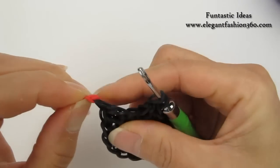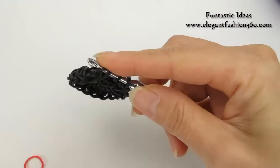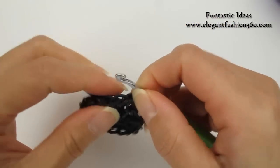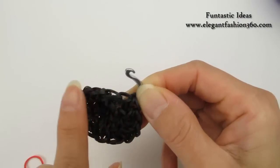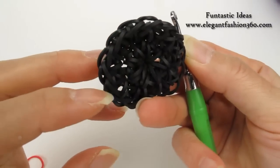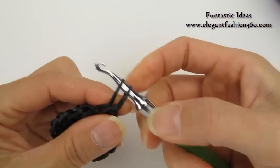Now we have finished the second layer. We're going to take this marker out because we're going to cross up this circle. Put your hook through here, take another band, close up this circle. For this last band, we're going to hide it — don't count this band. Now count again: on this circle it should have 16 all the way around. Count: one through sixteen. So now on this circle, on the border, you have 16. This band will be the next layer. After we're done with the second layer, the total on the border should be 24 stitches for the next layer.